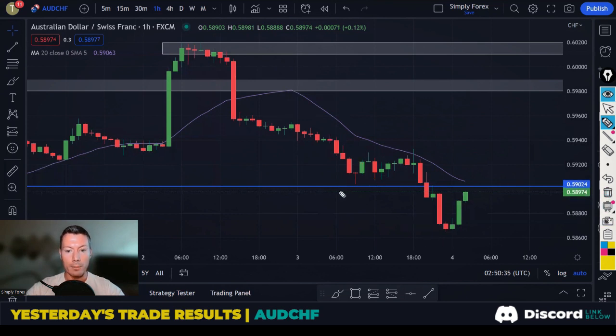So this is a good example of taking 80% at your first target. You don't have to close all of the trade. Leave 20% to run. You would have made a bit more profit on this pair. All right, so Aussie dollar Swiss franc and Euro Aussie dollar were good trades in terms of direction, but difficult to get into, whereas pound US dollar gave us a nice setup and made some nice profit before the news came out. All right, guys, so those are the trades from yesterday. Let's take a look at today's trades now.